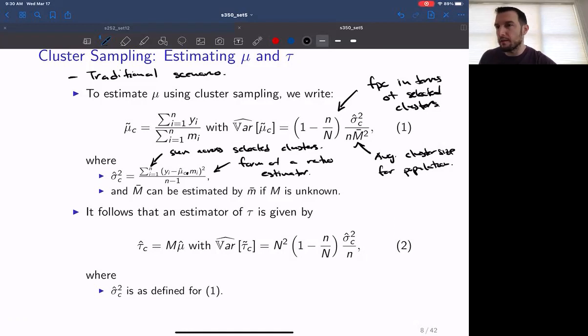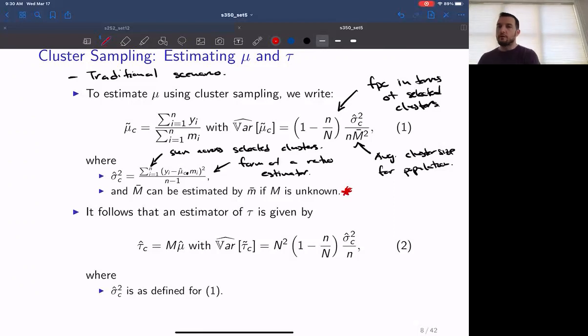If you think about this, it is somewhat logical because you're basically saying the sum of the average multiplied by mi. So you are weighting the average value from the cluster by the size of each cluster, so you're accounting for that when you subtract the mean. If we do not know capital M bar, then we can estimate it using little m bar. So we can replace capital M bar here with little m bar, the average size of the sampled clusters, if this is unknown.